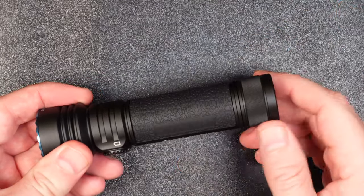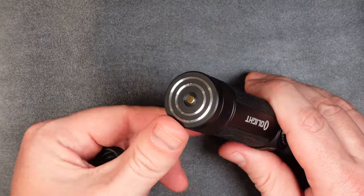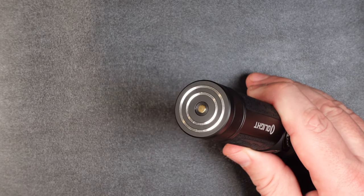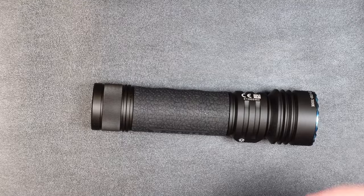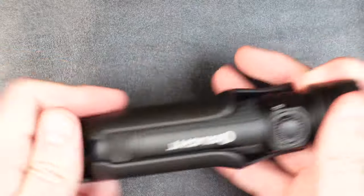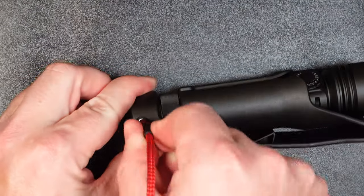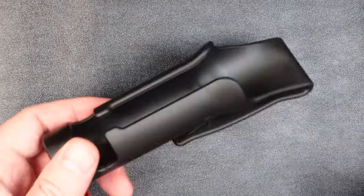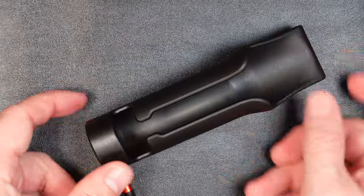Moving to the back, there's a large magnet and a magnetic charging area — great if you have MCC3 charging adapters, you just snap it on and snap it off super easy. But one of the cool things about the Seeker 4 Pro is it comes with this really nice holster with the USB-C charging port. All you have to do is slip the light in, plug in a USB-C cable, and the light is charging. When you're ready to go, you just take it and go. I'm going to be wall mounting this with the USB-C cable attached — it's going to be super convenient, and I'll always know the light will be charged up and ready.